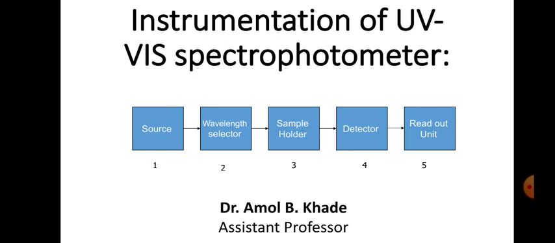When we talk about the UV visible spectrophotometer, there are basically two types. One which has been used traditionally, we refer to as a single beam spectrophotometer, and nowadays we are using a double beam spectrophotometer. We will see the construction and working of these two in the next session. Now we will try to understand what the components of this UV spectrophotometer are, and what the roles, functions and working of each of these parts are.